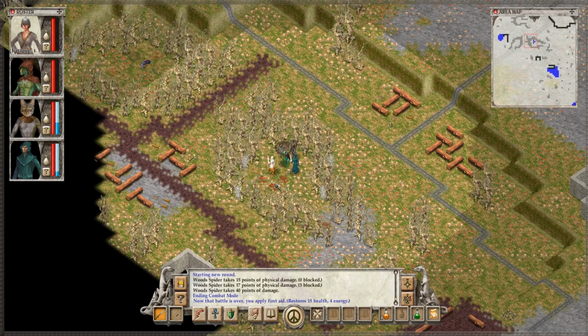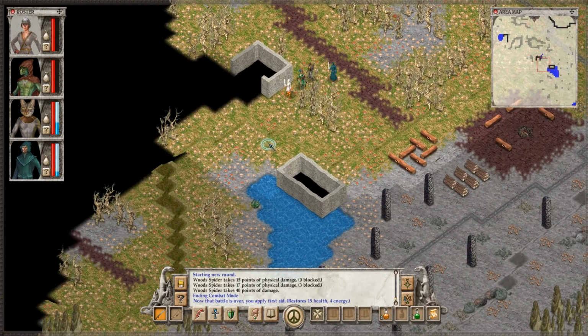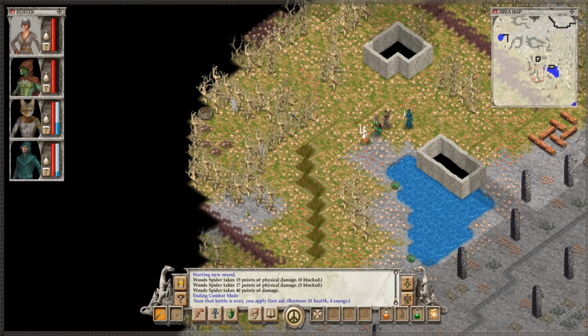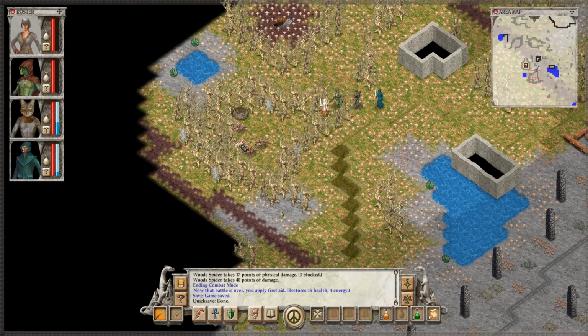Alright. Nothing on the ground. Okay, 4 more spiders. Oh, is this a path through? It's kind of hard to tell with these textures. Seems like it, yeah. Okay. Ooh, actually here we can be attacked by 2 of them at the same time. They're oddly non-aggressive though.